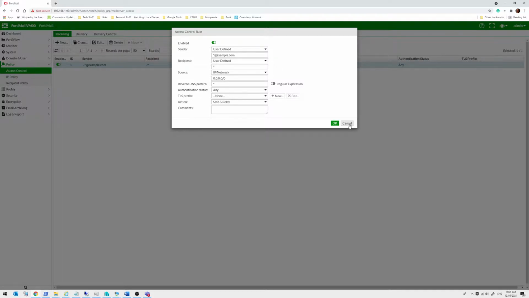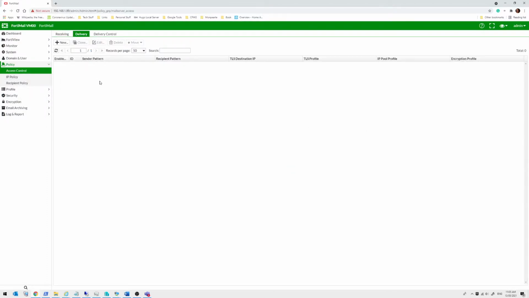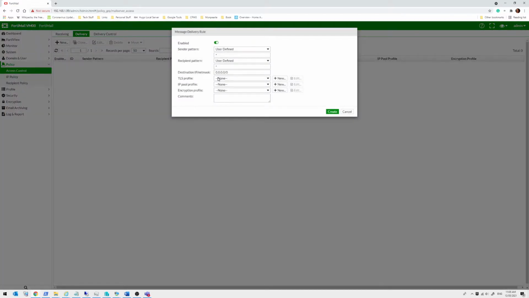And our FortiMail, when it decides what it's going to do with an email, is going to start matching through these different rules in the different types of policies. Remember that. We have the same option for delivery. I would suspect that this is going to be really around three things. A TLS profile. If you're sending to a partner and you want to make sure that you TLS encrypt all your emails because your partner is expecting that, because you guys have got together and decided that you can TLS encrypt. It's not very hard. Here's a place where you want to set that up.